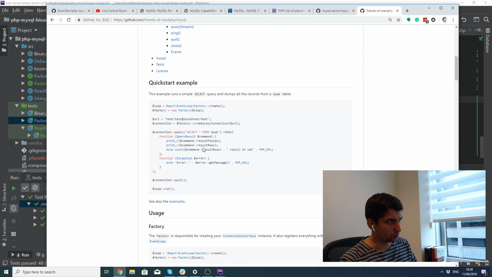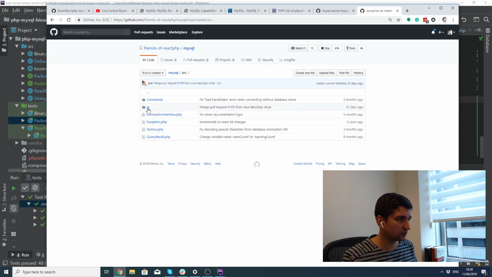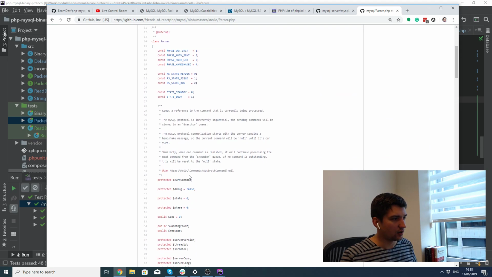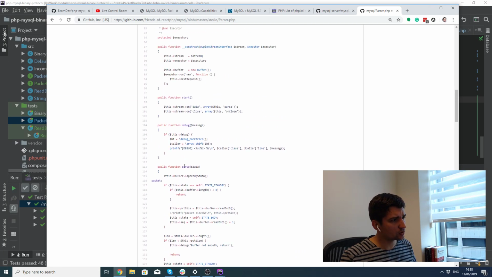I was already talking with the maintainer of this library, and he is more than happy that this protocol will be implemented, because he will be able to replace the parts in his implementation that parse the MySQL protocol. If you take a look at the code in the parser, it's a little bit of a mess, because when it parses data, it appends something to the buffer.